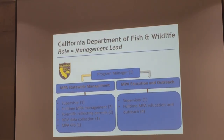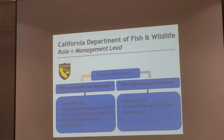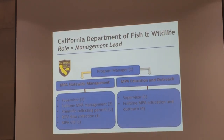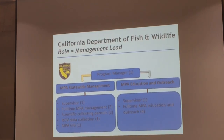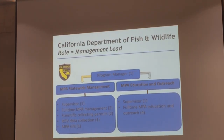The MPA program that I work with is divided into two components: a statewide monitoring component and our outreach and education part. I supervise six staff that are dedicated. We all work together on projects, but they're dedicated to specific responsibilities — a couple work full time on MPA management issues involving monitoring and research, developing regulations, reviewing policy information for the director. Some work on scientific collecting permits with an emphasis on permits issued for marine protected areas. I have a deep water visual survey person supplementing the baseline monitoring data, and an awesome GIS expert handling all our geographical information.